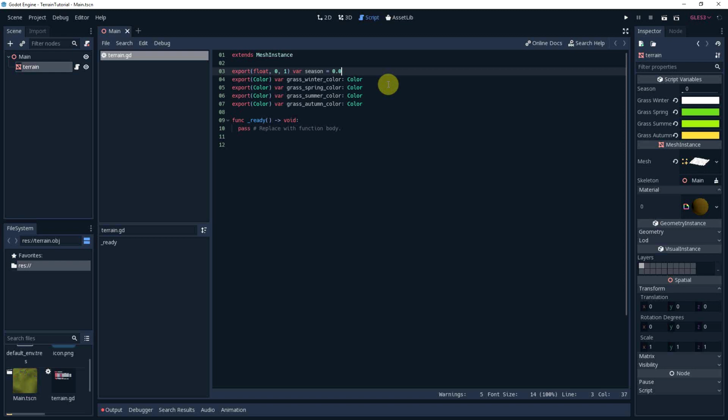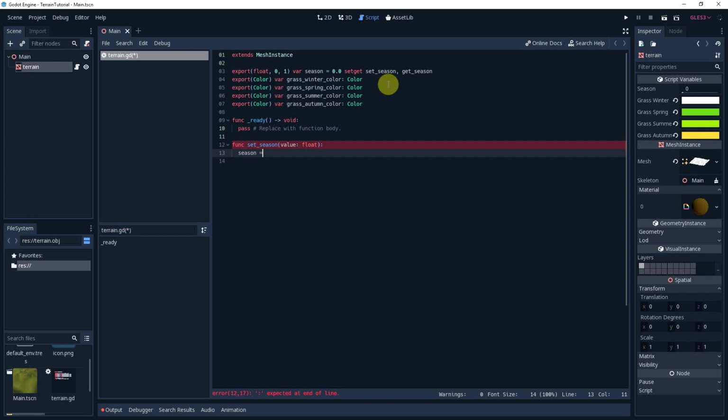For that, I will declare the set and get functions for this variable with the setget keyword, and this will be set season and get season. So set season should be a function that has one argument, in this case a float.